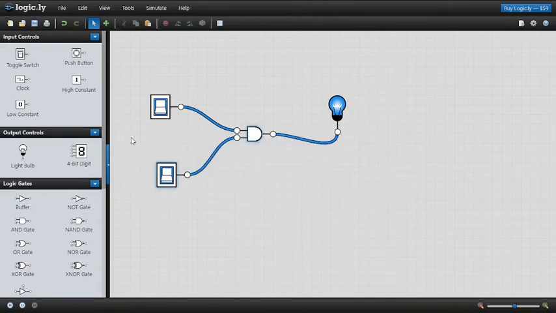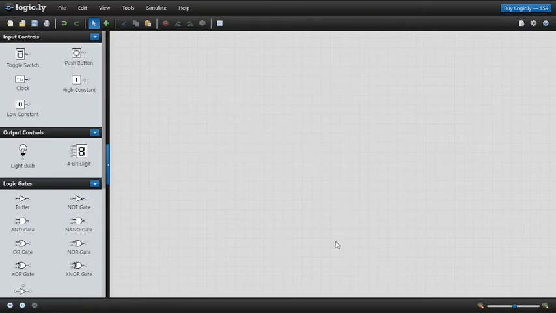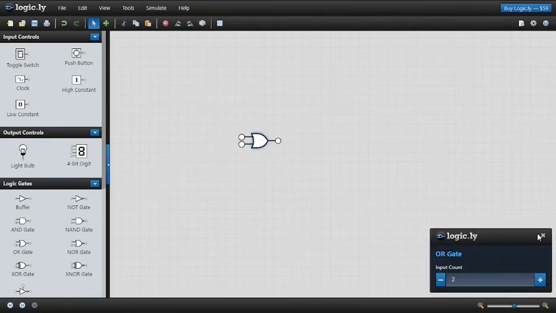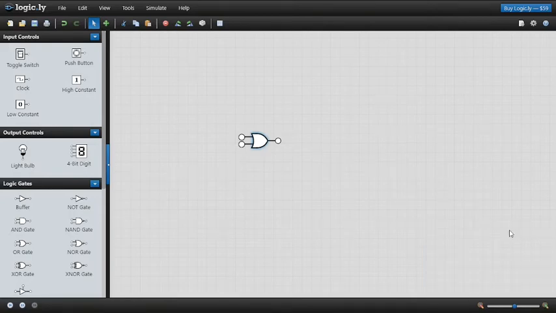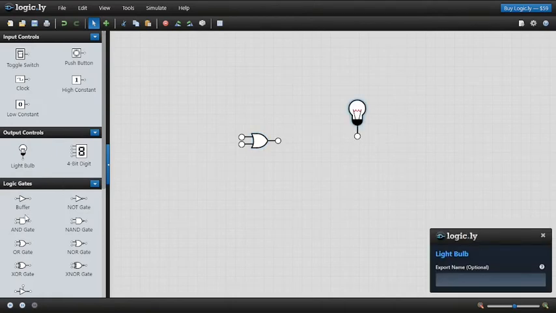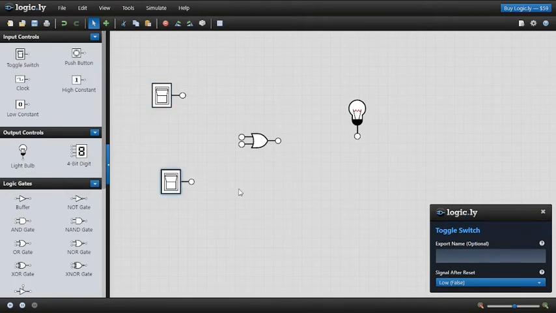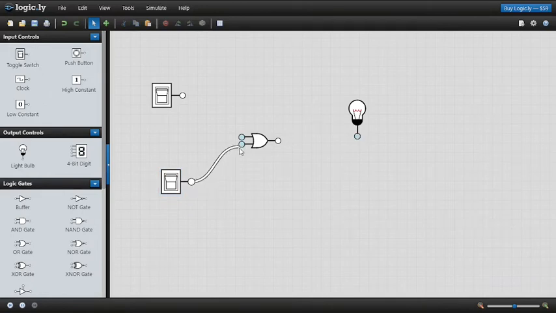Let's move on to the other logic gate, which, my friends, is the OR gate. So the OR gate, unlike the AND gate, only needs an input of 1 at any of its inputs, and it will give you an output of 1. That's all. So our trusty light bulb there, and 2 switches, because it requires 2 inputs there. Then now finally we can connect this. So it goes there and it goes there.